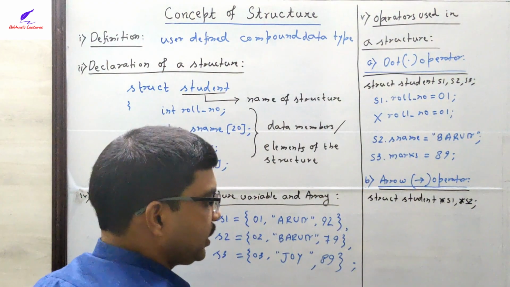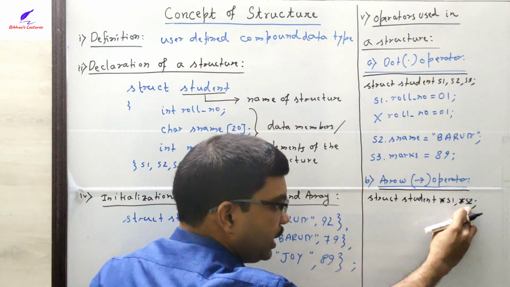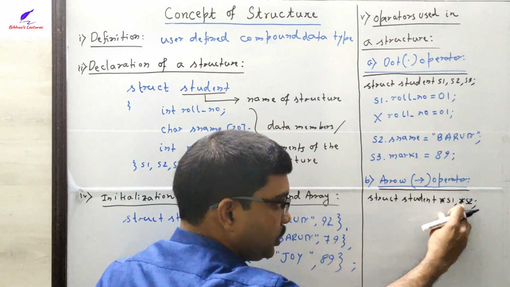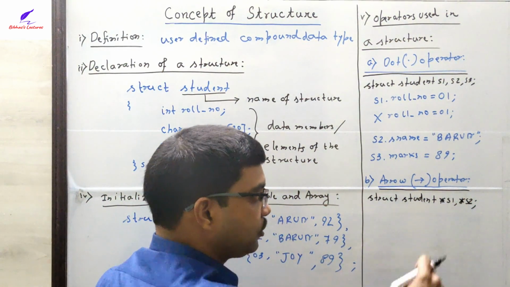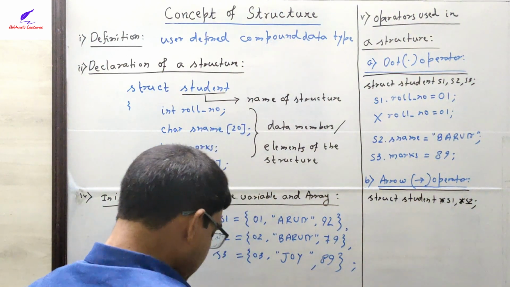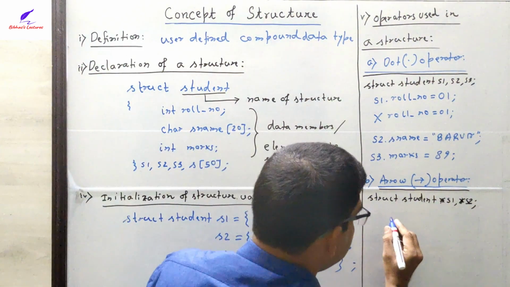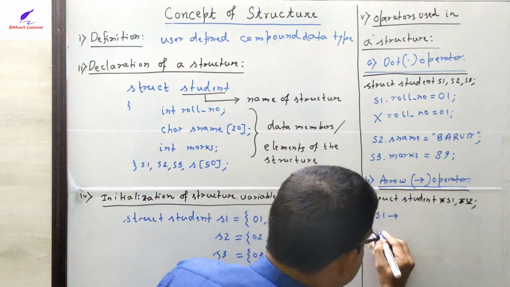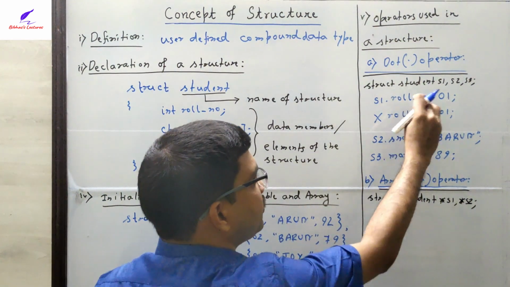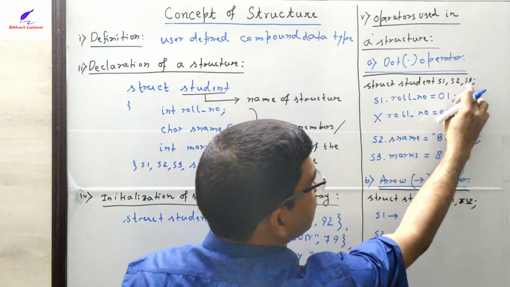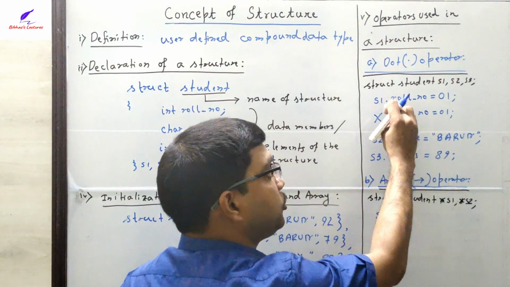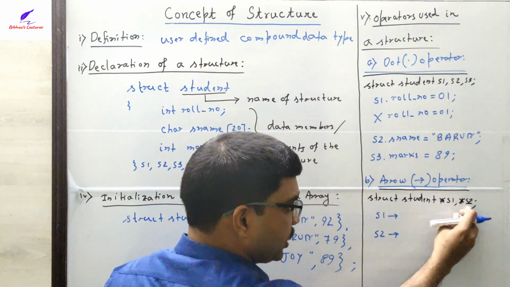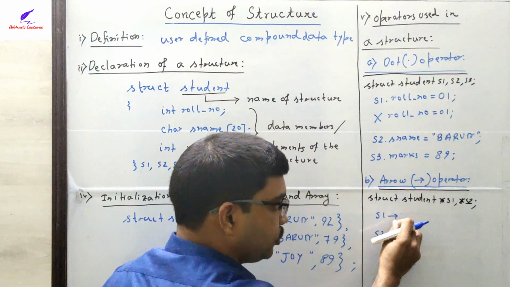So here I have declared two structure variables S1 and S2, and both of them are pointer type. Why pointer? Because these two structure variables are associated with the asterisk symbol. Asterisk symbol means it is a pointer. So if you are using a pointer type structure variable, this time you have to use the arrow operator. So S1 arrow, similarly S2 arrow. And if you are using a normal type structure variable, for example S1, S2, S3, where the asterisk symbol is not associated, you have to use the dot operator. And if you are using a pointer type structure variable, for example S1, S2, where it is associated with the asterisk symbol, you have to use the arrow operator.